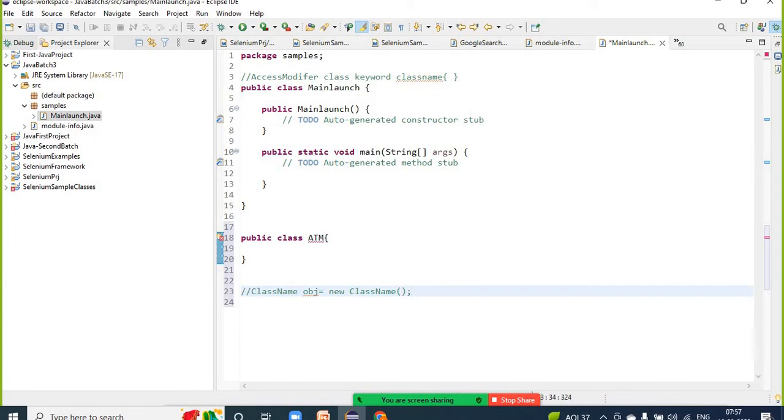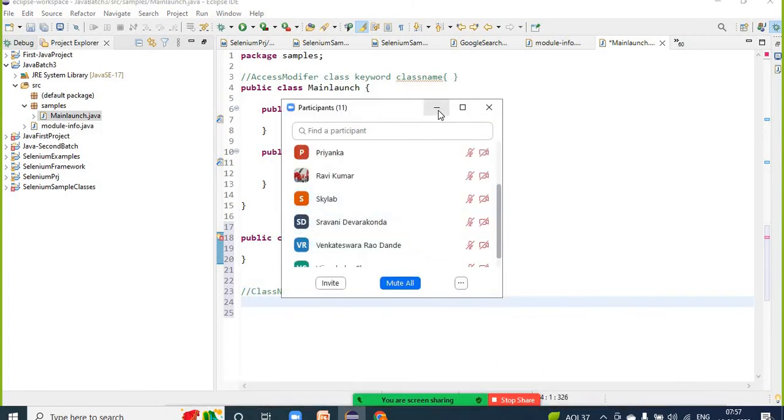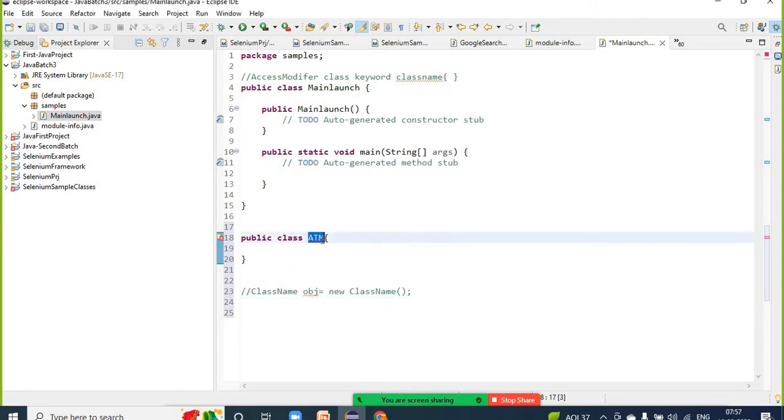So for example, now follow this and tell me how to create the object. Who will tell? Ravi, can you tell how to create the object? My class name is ATM. Tell me the syntax to create the object.